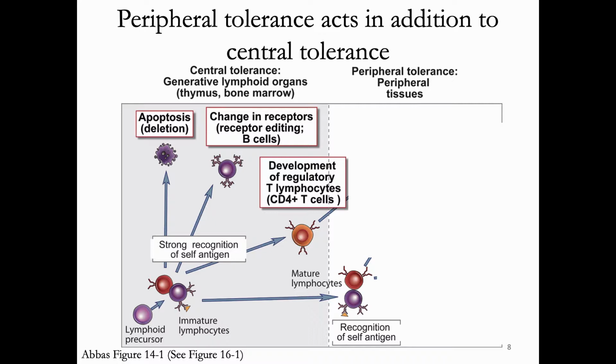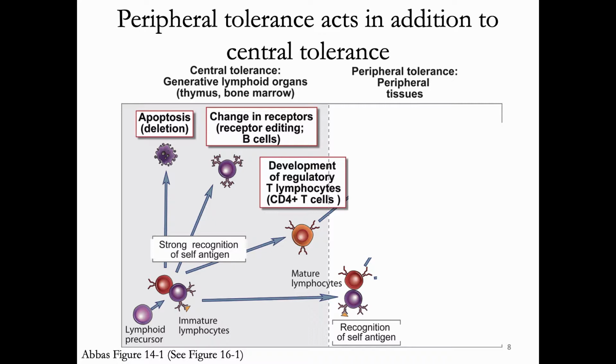So if you're going to try to guess how peripheral tolerance might work, based on what you learned previously about central tolerance, what might you guess would be a way that peripheral tolerance could work? You can think about common things. Yeah? Does it stop the clonal expansion of cells? Okay, so we can think about ways that we can stop clonal expansion of cells, and in fact, you're going to see something related to that in a few of these mechanisms.